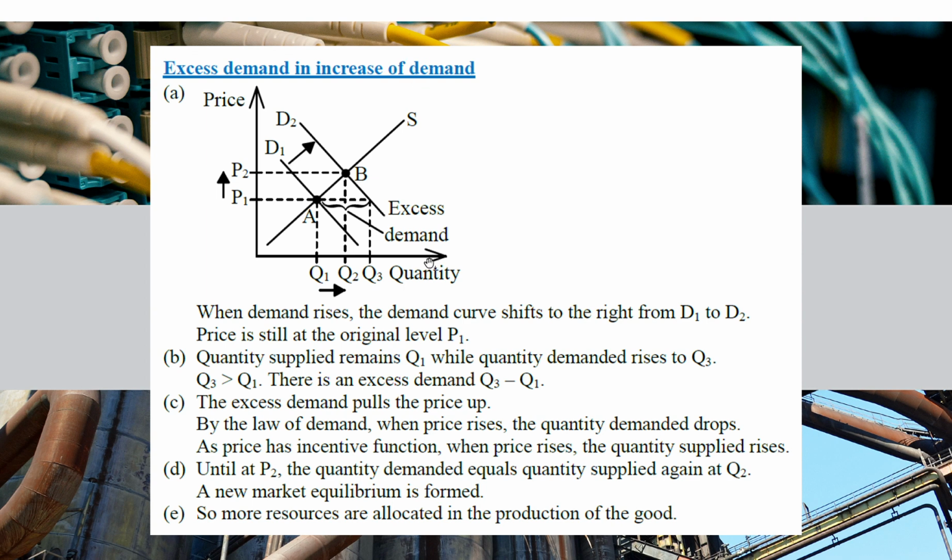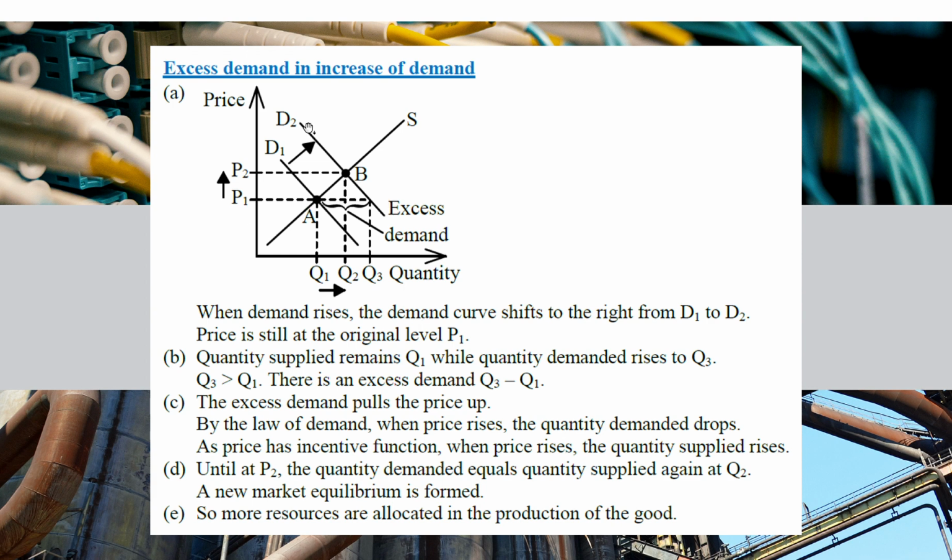Okay, this is like this. It's complicated, so first remember, one is the initial. So originally you have S and D1, a demand and supply curve. So you have the original P1 and Q1. And then when the demand rises, the demand curve shifts to the right from D1 to D2. So the demand curve shifts, but the price doesn't change so quickly. It takes some time for the price to adjust, so the price is still P1. It's essential: the price won't change immediately. It takes some time. So at this price P1.